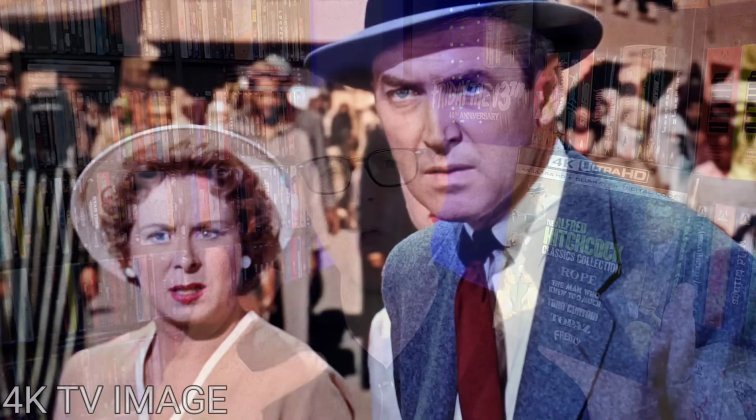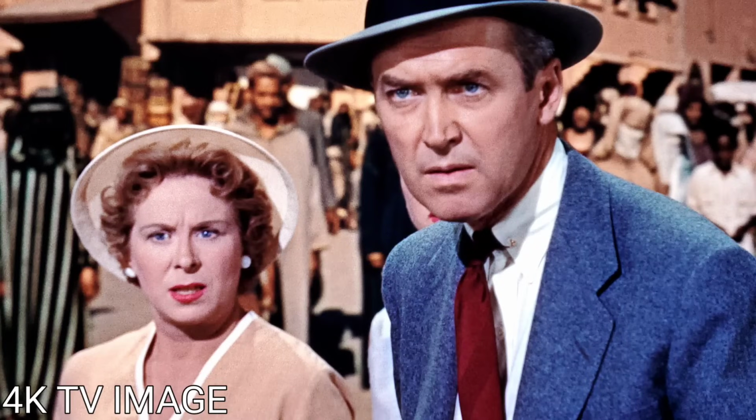The Man Who Knew Too Much blew me away. And a lot of that film is set outside. I feel like they're in Morocco vacationing. Maybe I'm wrong there. They mentioned Casablanca, but they're not in Casablanca. So it's this Arabian, desert type setting. The scenery is really beautiful and really stands out in the 4K with that HDR, but also some of the up close images of James Stewart.